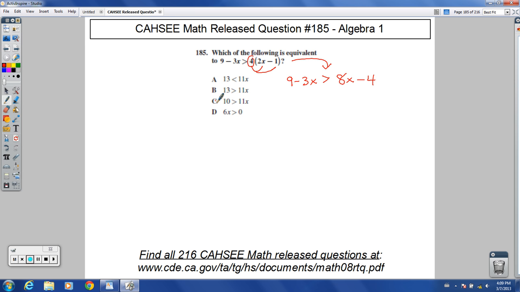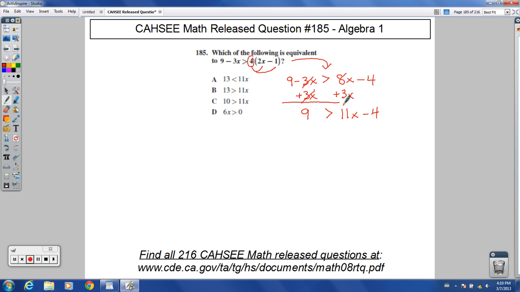Now I look over here and I notice 3 of the choices have 11x, so I'm leaning that way, that 11x is going to be somewhere. It looks like I'm going to need to add 3x to both sides to do that. So let me do that right here. If I add 3x to both sides, I did not multiply or divide by a negative, so I'm going to leave this the way it is. This is going to cancel out here and here. I'm left with 9 would be 11x here minus 4.